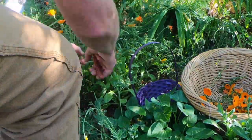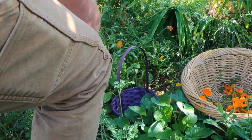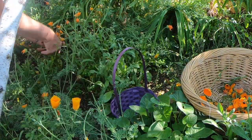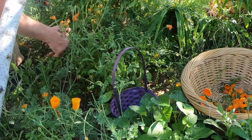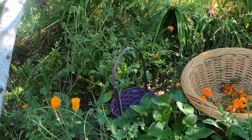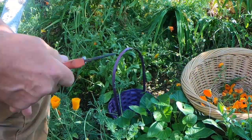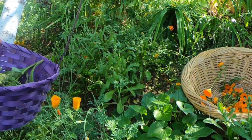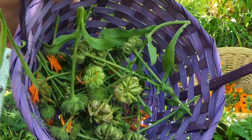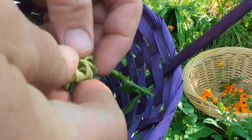The flowers will get smaller and smaller as the light energy decreases for the season. But letting them just go, you'll only get the 1 main wave, a secondary, and the plant will lank out. It will get lengthy and sprawl all over, end up leaning from the seed weight into other plants and be very messy. So deadheading alone, just for aesthetics and health of your garden, is a number 1 main trick.